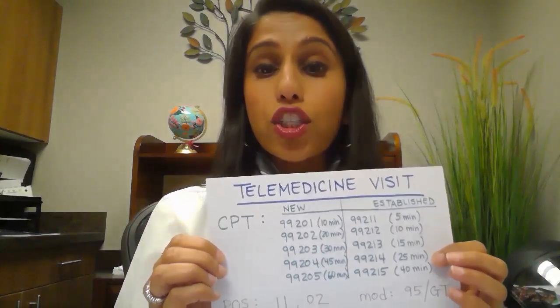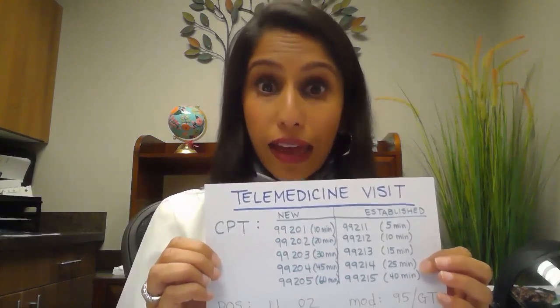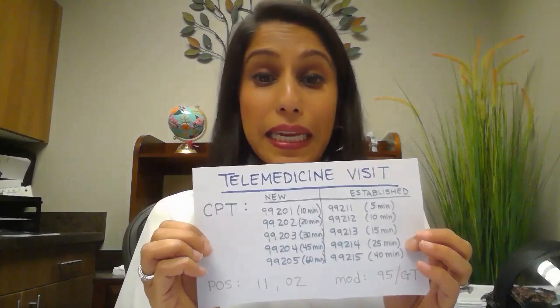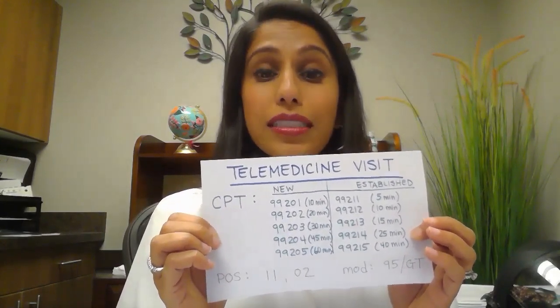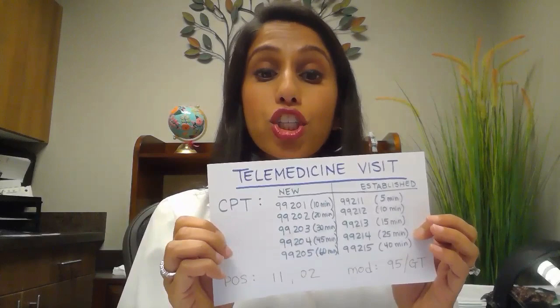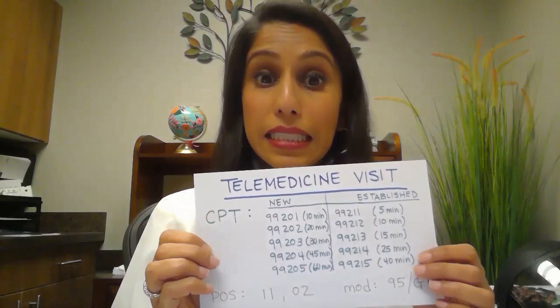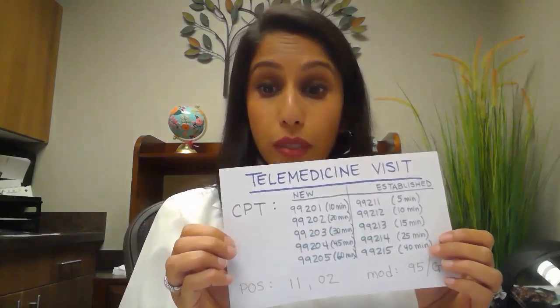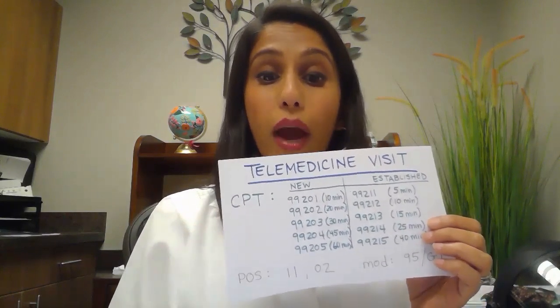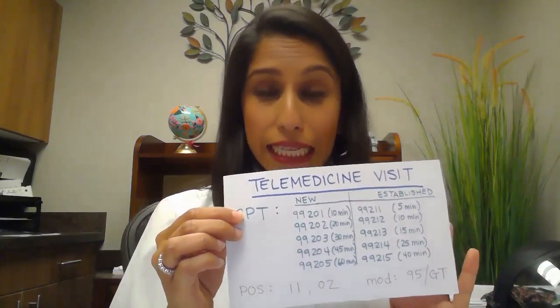However, many payers have historically reimbursed telemedicine care at a lower rate than live face-to-face visits. But during the current public health emergency, payment parity has been enacted by many payers. And in order to simplify the billing and coding, the guidance from most payers has been to use the usual place of service, 11, for example, instead of the 02 place of service, to guarantee payment parity and to optimize your reimbursement. You would then, while using place of service 11, use a modifier 95 or GT to designate the service as telehealth.